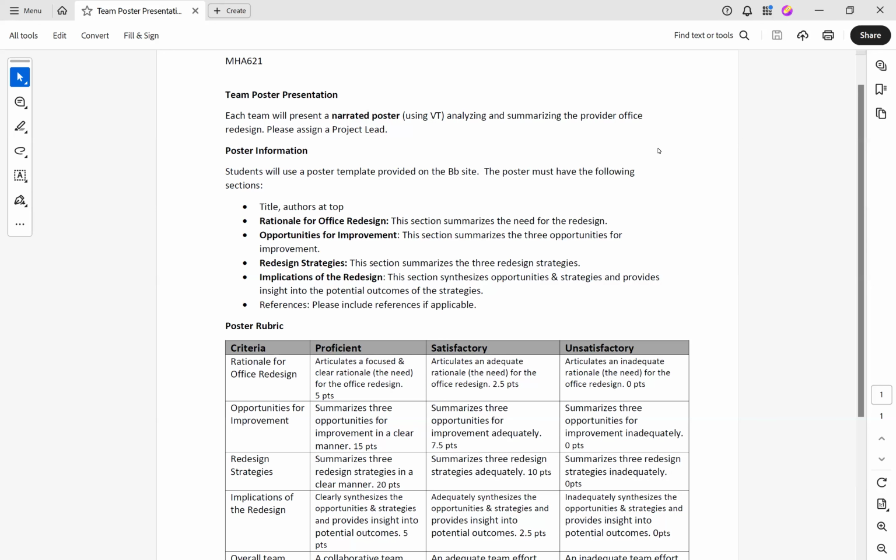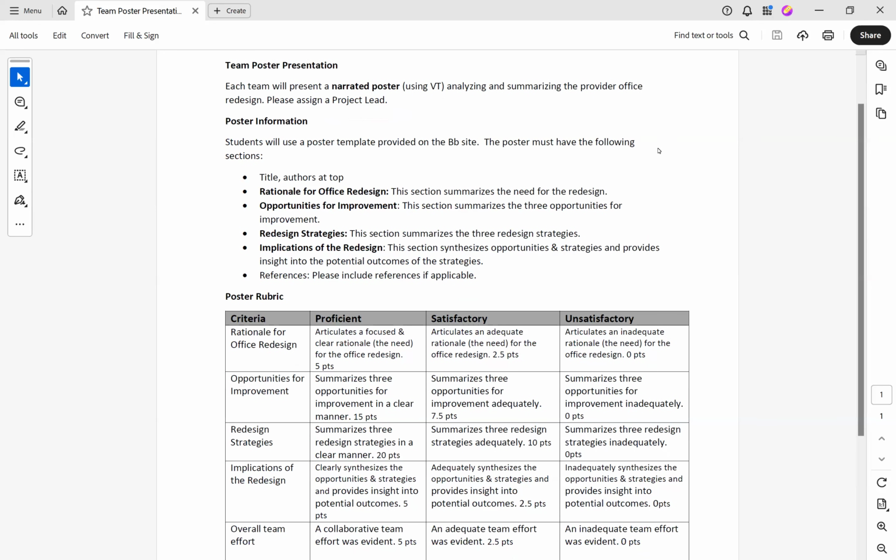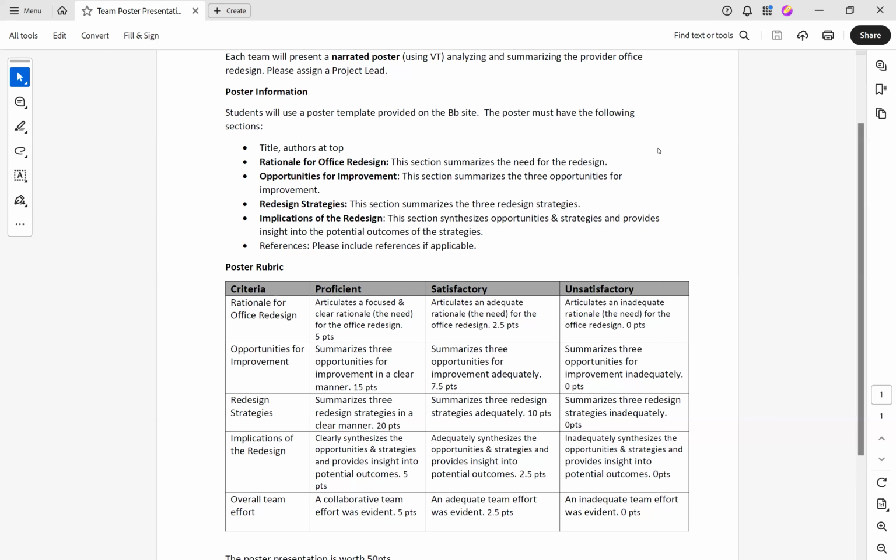The project lead, along with the team, can decide who is taking on what sections. The rule is everybody participates at some place in this narrated poster presentation. And you're obviously to do this in the form of VoiceThread. So your deliverable for each team is one slide. There does not need to be an opening slide or a closing slide, just one slide.